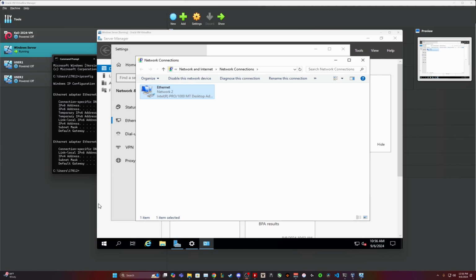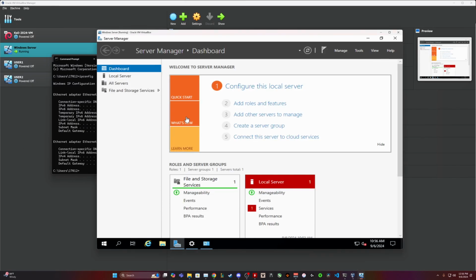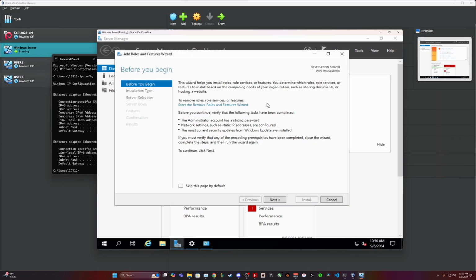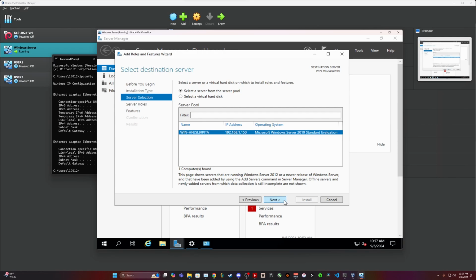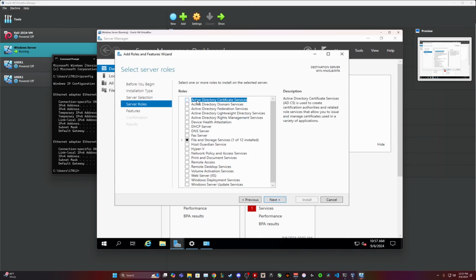All right, now that we set up our static IP address, we can actually set up the server itself. So what we're going to do is add roles and features. This page by default is just the before you begin page, telling you what you need to know. Hit next. We're going to do role-based or feature-based installation. Next. Next. Then here we're going to select Active Directory Domain Services.